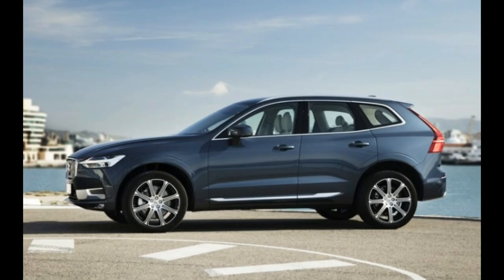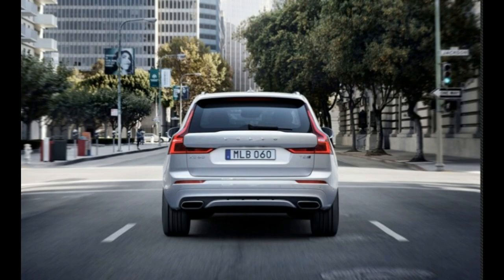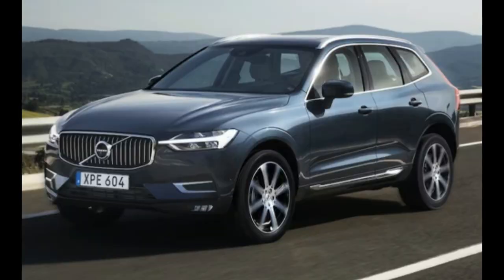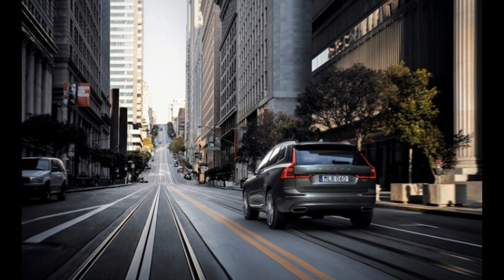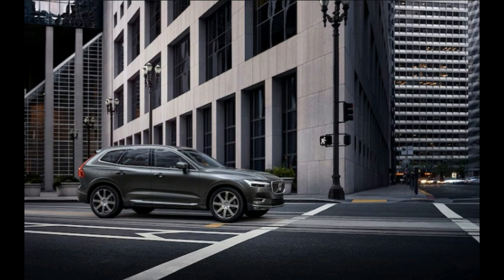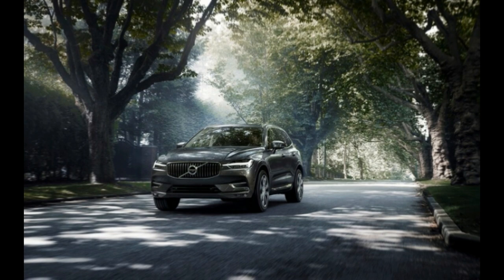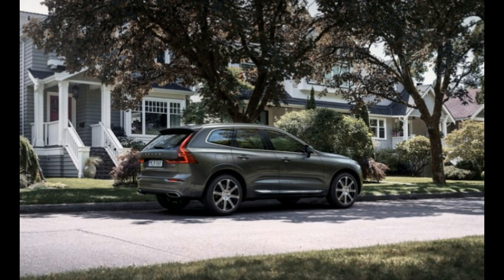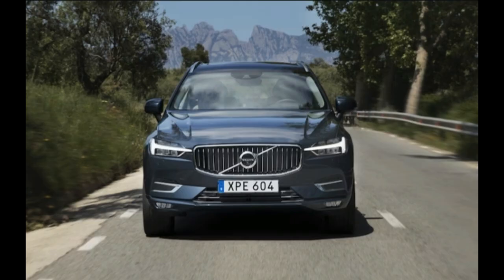It wouldn't be a Volvo product launch without a new safety gizmo or three in the PowerPoint presentation — after all, there are only a few years left until 2020, when Volvo has declared there shall be no more serious injuries or deaths in a new Volvo. In addition to automatically braking when a collision is deemed imminent, the XC60 City Safety system will provide steering assistance via a combination of gentle electric power assist and by braking the wheels on the inside of the intended turn. This system works to prevent collisions with vehicles, pedestrians, and large animals at speeds between 30 and 60 mph. From 37 to 87 mph, oncoming lane mitigation steers to prevent accidents with oncoming vehicles if the car wanders over the lane divider. Those features are standard, along with all the 90-series vehicle standard safety gear. Buy the $1,100 Vision Package, and the Blind Spot Information System gets similar steering assistance to pull the car back into the lane if oncoming traffic is detected. The driver can always override these steering assists.